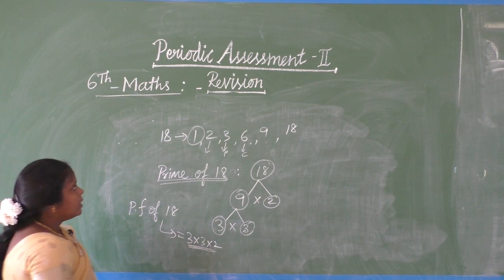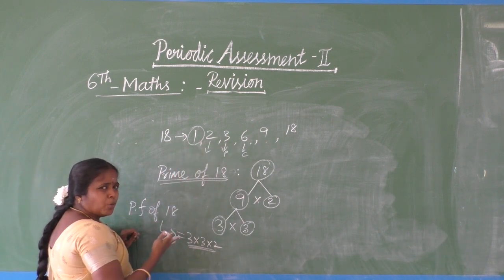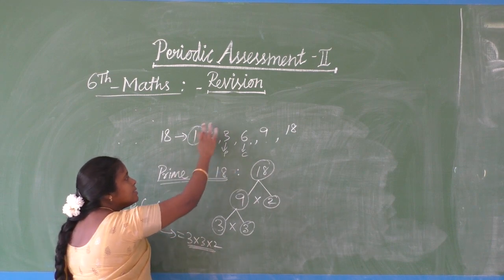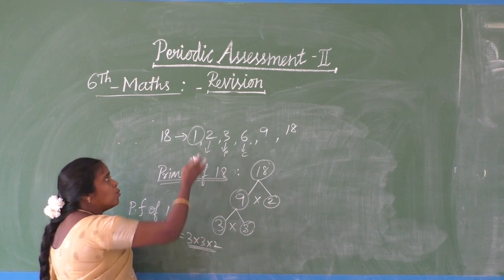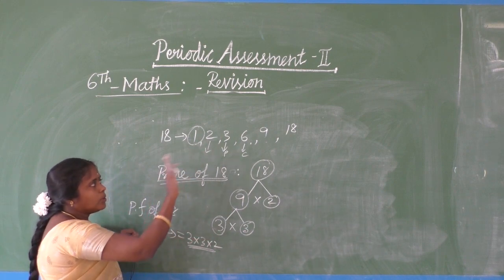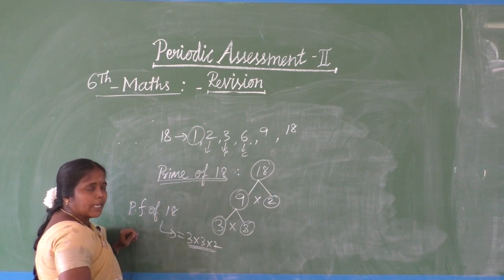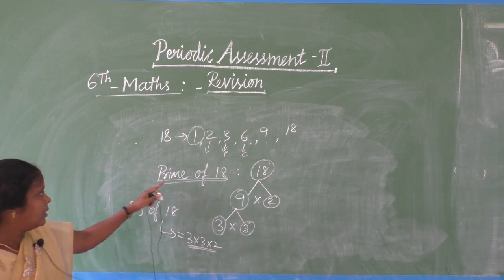Clear, children? But you can ask, ma'am, does that mean this and all is wrong? No. In general, this and all are coming. Here there are prime factors, composite factors, and one is a compulsory factor for every number, so all the ones are mingled there. But this is only the prime factors category we solved for 18.